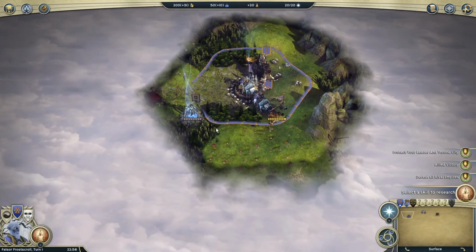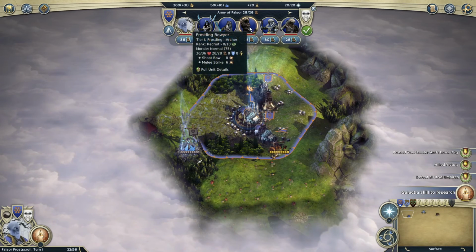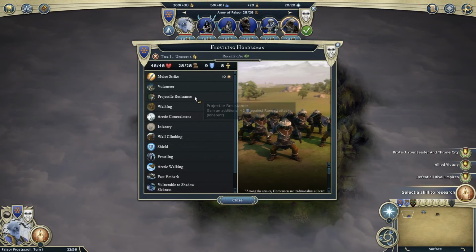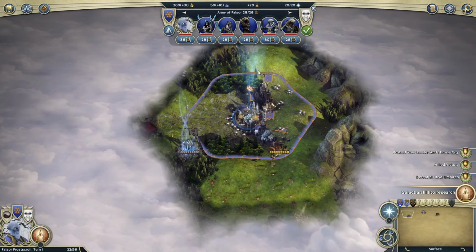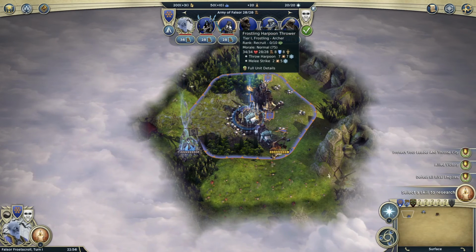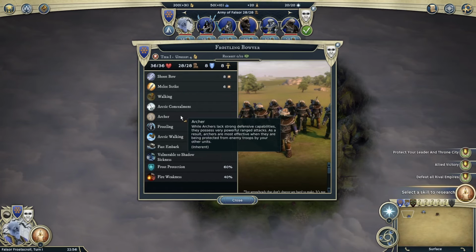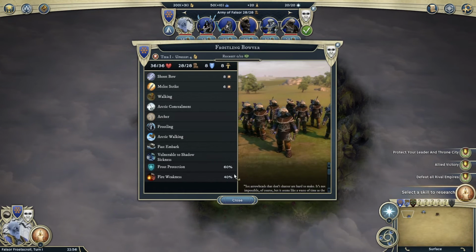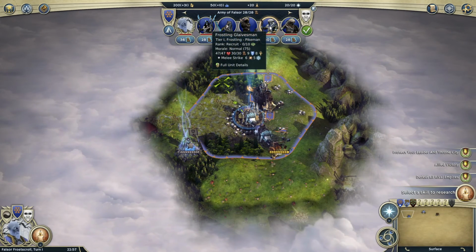boy, this is going to be tricky here. Let's take one of our units as a scout, and we'll have to decide which one. I'm thinking maybe the Hordsman. Let's take a look. Although the Hordsman does have projectile resistance and a shield, so maybe... Well, let's see. The Bowyer is kind of just a standard archer. Has shoot bow. Fairly basic archer unit there. Trying to decide which one I want to send.